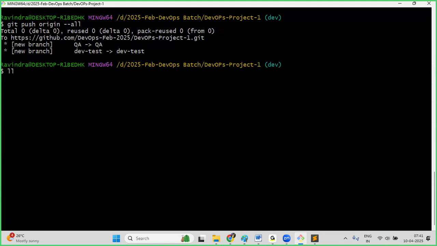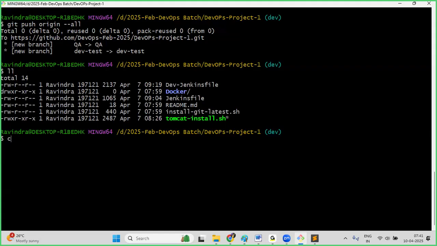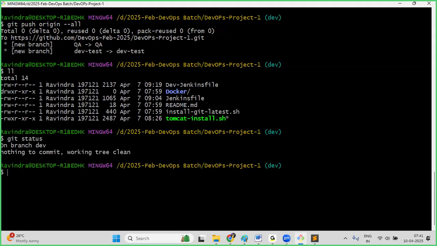ll, git status. Okay. Where we saw that file, what is that? We missed out some files now, Linux commands and monitoring somewhere. Okay, fine.